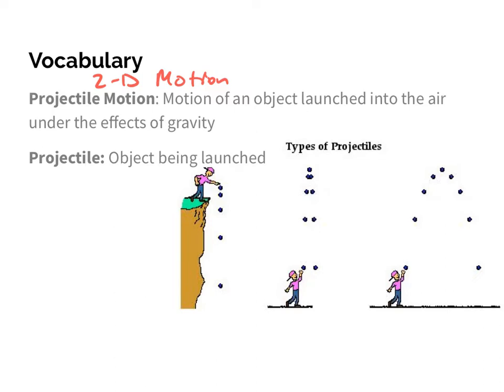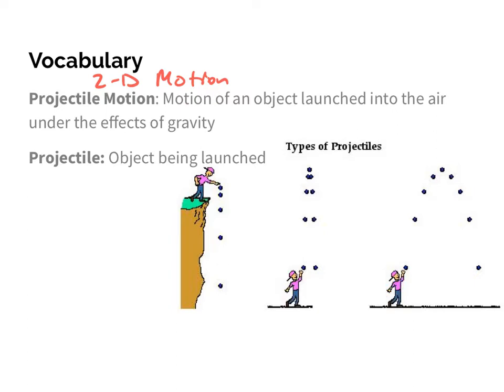What we're dealing with is something called a projectile. A projectile is simply something that's being launched. So we are launching things into the air. In terms of motion, we're going to look at things that are undergoing free fall motion, but instead of just dropping an object like we talked about in Unit 1 or throwing an object straight in the air, we're now going to apply the same idea to two-dimensional motion. We're going to look at what happens when I throw an object up in the air but allow it to move forward as well.